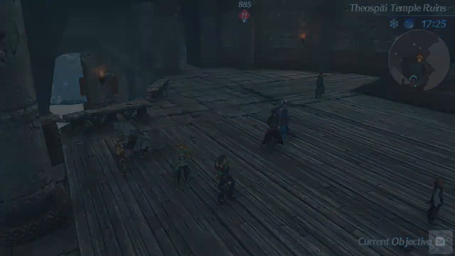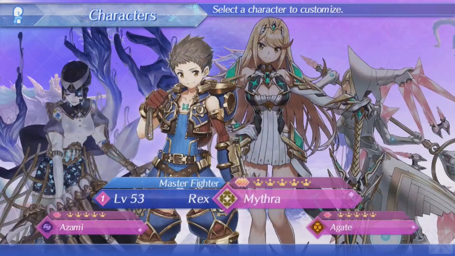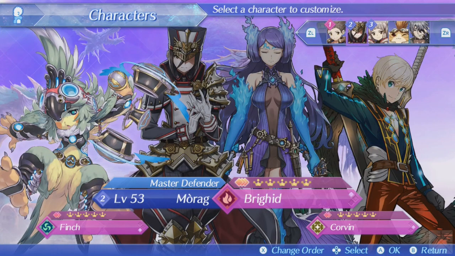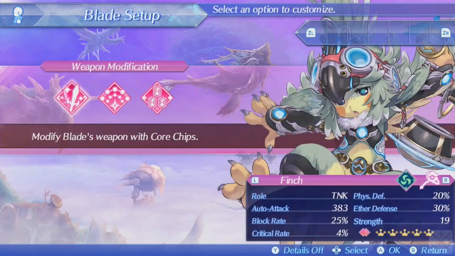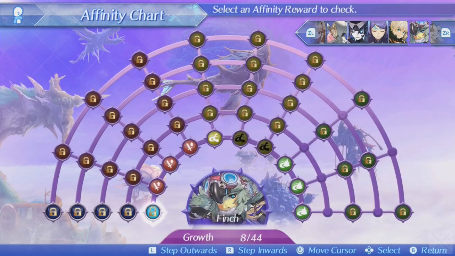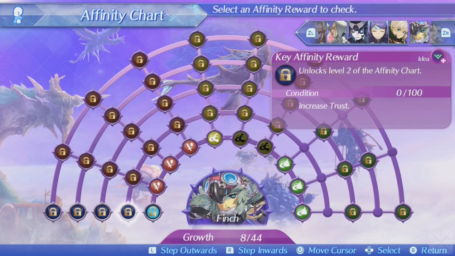So, Finch, I don't know too much about her. She's the shield hammer, wind element, obviously. And I've given her a good core chip, as you can see down at the bottom right there. Decent auto attack, pretty good block rate. Pretty much what you need from a shield hammer. And her affinity chart, yeah, it's brand new, so there's not much here. And looks like it goes entirely with trust, at least for the key affinities.